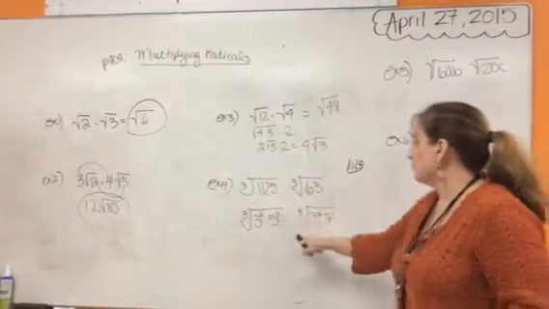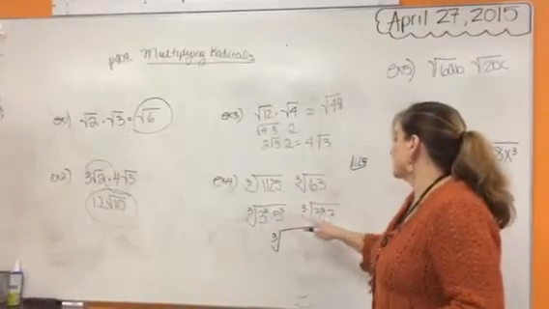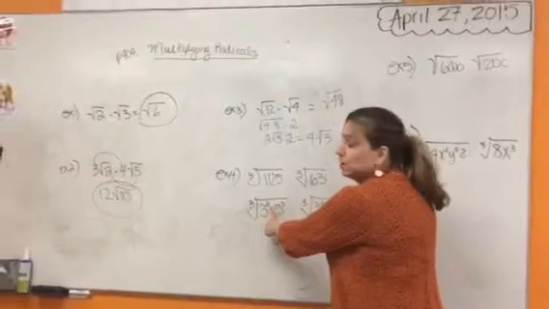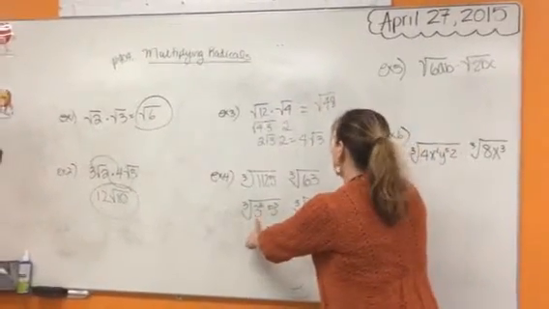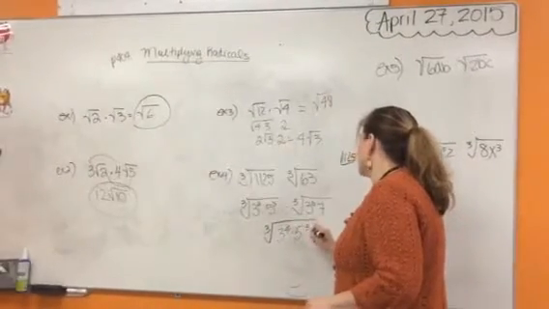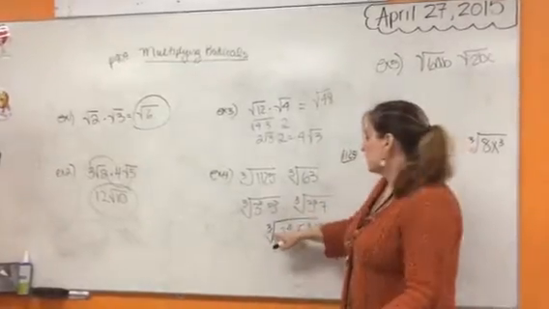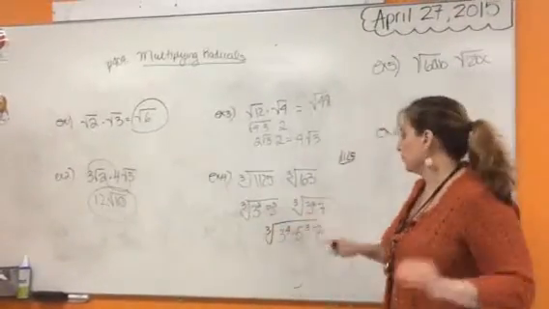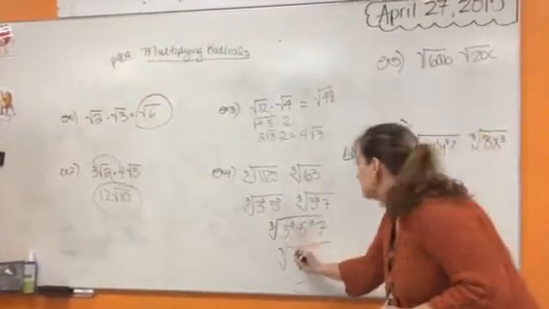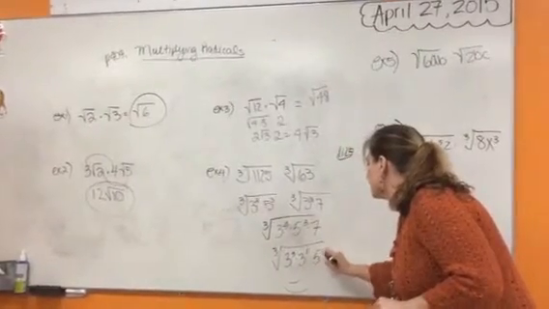So now, when you multiply these, you're going to keep the cube root. 3 squared times 3 squared. When you're multiplying two bases with exponents, what do you do? You add the exponents. 3 squared times 3 squared is 3 to the 4th, times 5 cubed times 7. But now I've got to pop out anything that has a cube. So here we go. We're going to do the cubed root of, what is 3 to the 4th? It's 3 to the 3rd times 3 to the 1, 5 to the 3rd times 7.